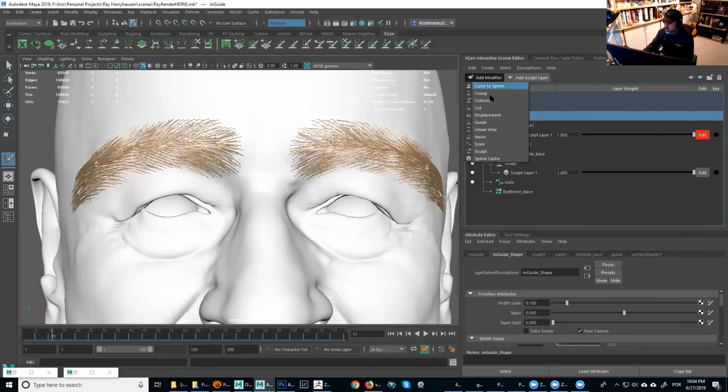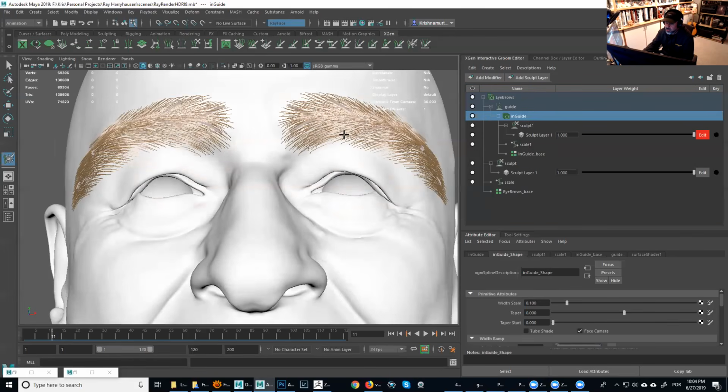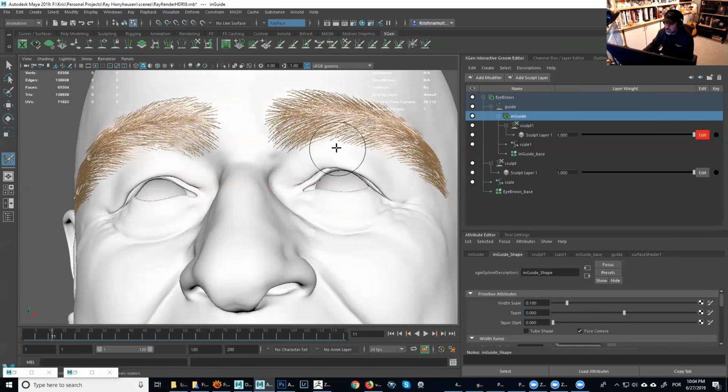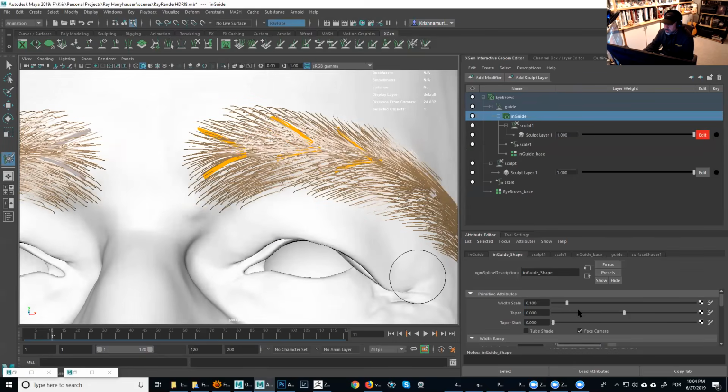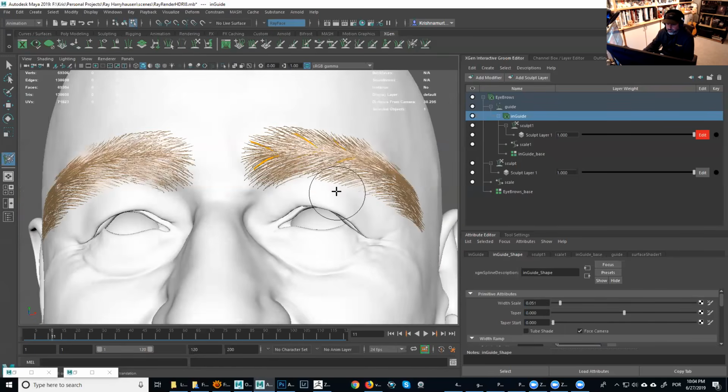You can add curve, clump, collision, cut, all those things that you do for the regular hair. You can actually style this pseudo hair that's basically the guides, right? The guides become hair as well, but they actually influence all the other hair. Even the thickness, if you want to play with it, for example, you see I have them yellow like that, and they're super thick. You can make them a little bit thinner like that, or thicker, right? So they behave like actual hair, but they're just guides. They're not going to render, right?